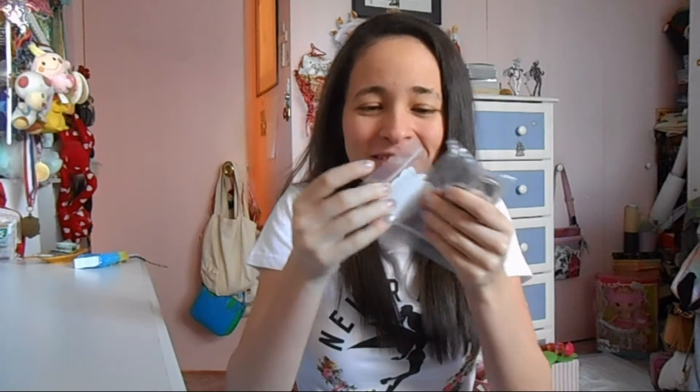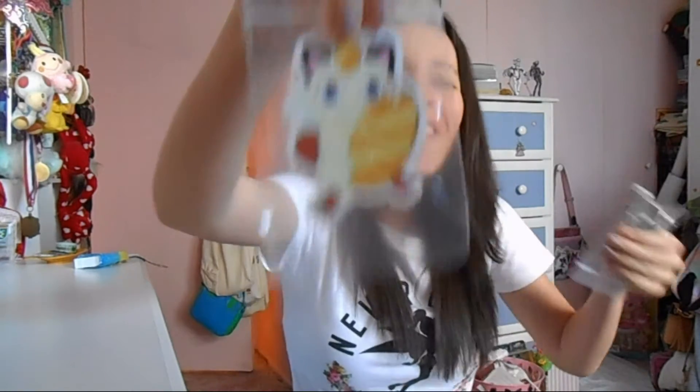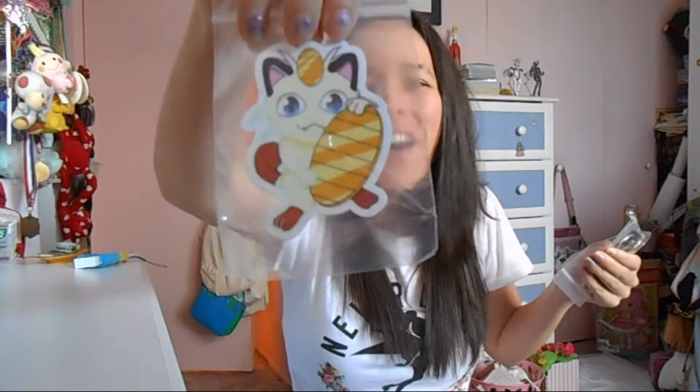So the first item in here — I feel something in a bag, so let's pull that out first. Oh, these are so cute! Oh my God. First of all, this cute sticker of Meowth. I love it. I love this box already. I love Meowth and that is an adorable sticker. I absolutely love that.